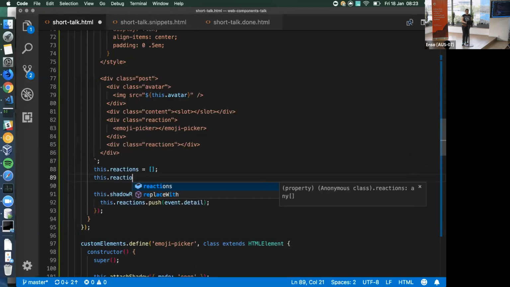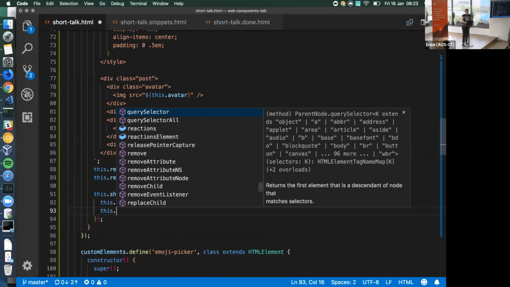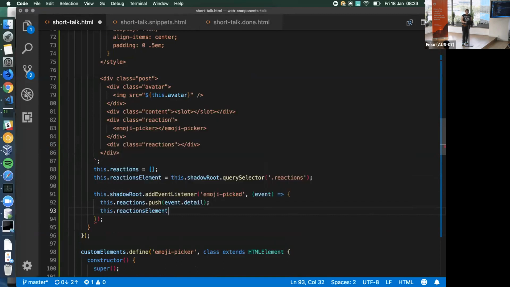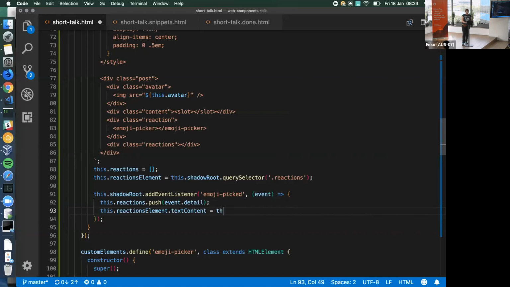So we need a reference to that. Shadow root select reactions. And then we can just do the same thing we've been doing all along and set some text content to be the list.